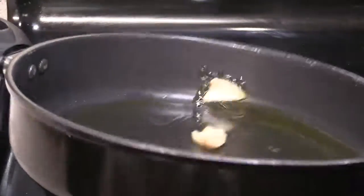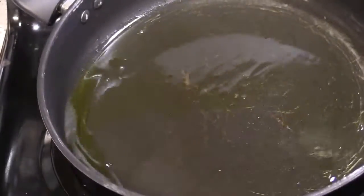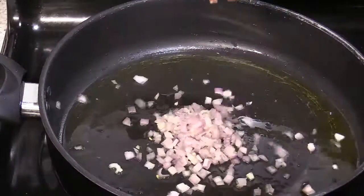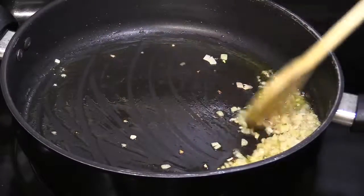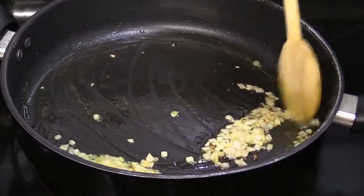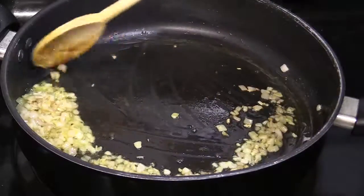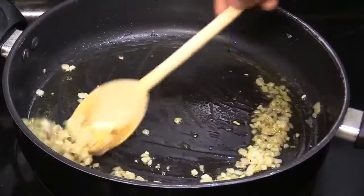Just swirl that around, let that melt real quick. As soon as we get this melted, I'm gonna go ahead and add in the shallots, the onion. Cook it on a 6. Especially if it's your first time cooking it, cook on like a 5 or 6. Cause it goes fast. Barbecue sauce goes fast. It's not a walk away type of thing. It's a very fast, you have to know what you're doing and have everything set aside and ready type of thing, or you will ruin it.